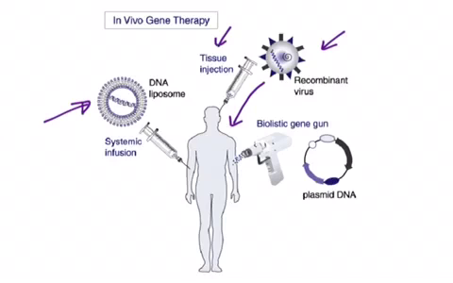Another method we talked about earlier in the year was structures called liposomes, which are little vesicles that are artificially constructed using phospholipid bilayer, encapsulating a therapeutic DNA or recombinant DNA molecule inside it. And these liposomes can be injected into the body and can very easily integrate into the cell membrane, since they have an almost identical structure to the cell membrane, and therefore can fuse with the cell membrane and empty the DNA of interest into the cell, which will then be incorporated into the cell's nucleus and expressed.